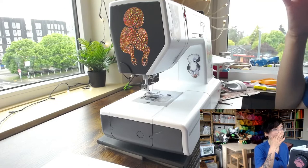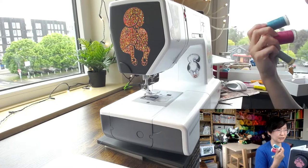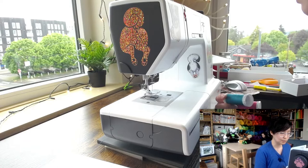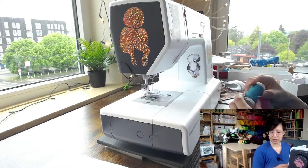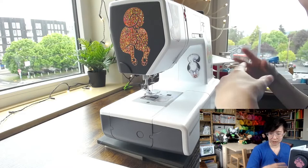I recommend using 100% polyester thread for most of your projects — fursuits or everyday sewing. 100% cotton thread is what quilters sometimes prefer for all-cotton fabric quilts, or if you really want natural fibers, but for normal sewing, use polyester thread. It's stronger, more freely available, and doesn't absorb water when you're washing the finished item.